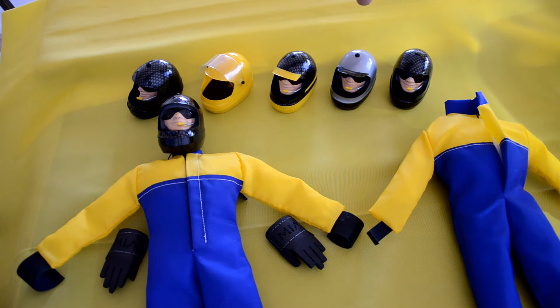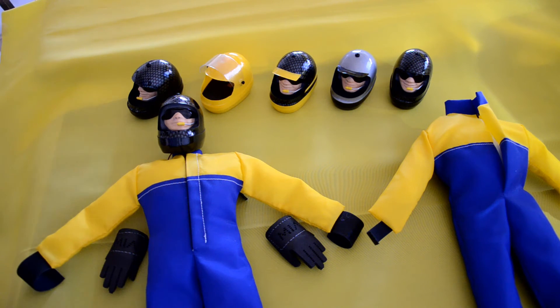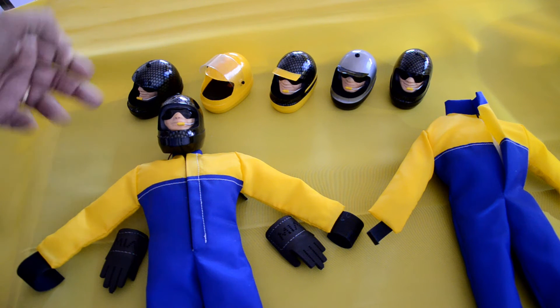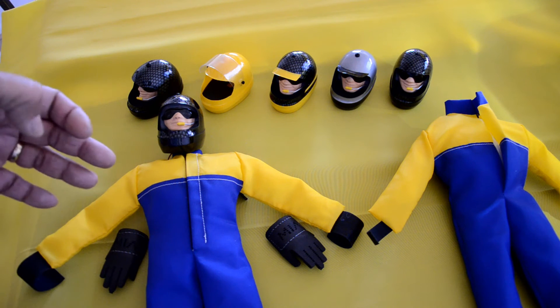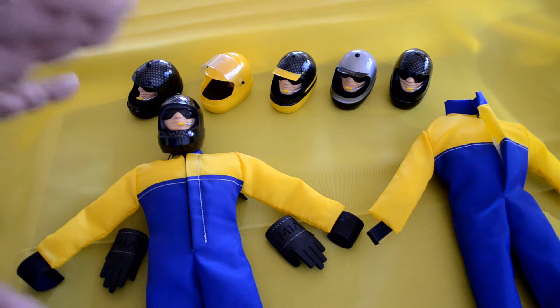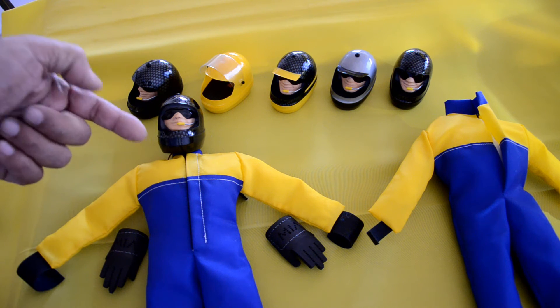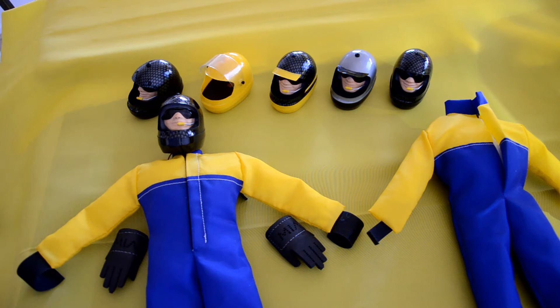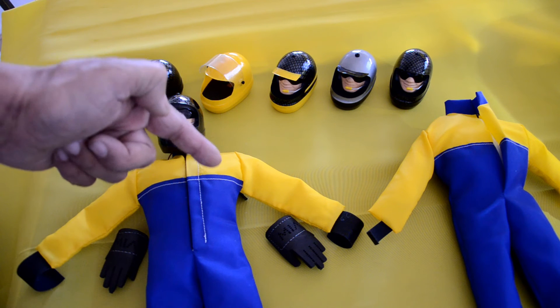If you request a color one, I'll be glad to send you one with a color helmet instead. The price has increased a little bit because of the extra work required to do these pilot heads. I've also upgraded the fly suit, and this two-color version is just for the Tenarg. It's a little more work because we have to cut the material in separate pieces, making the pattern work and sewing quite more involved. As you can see, the pattern matches very precisely.